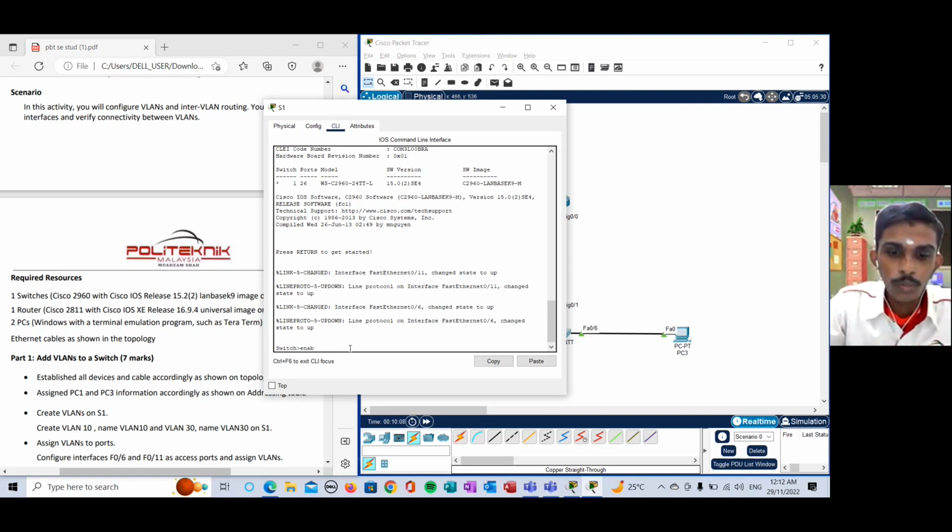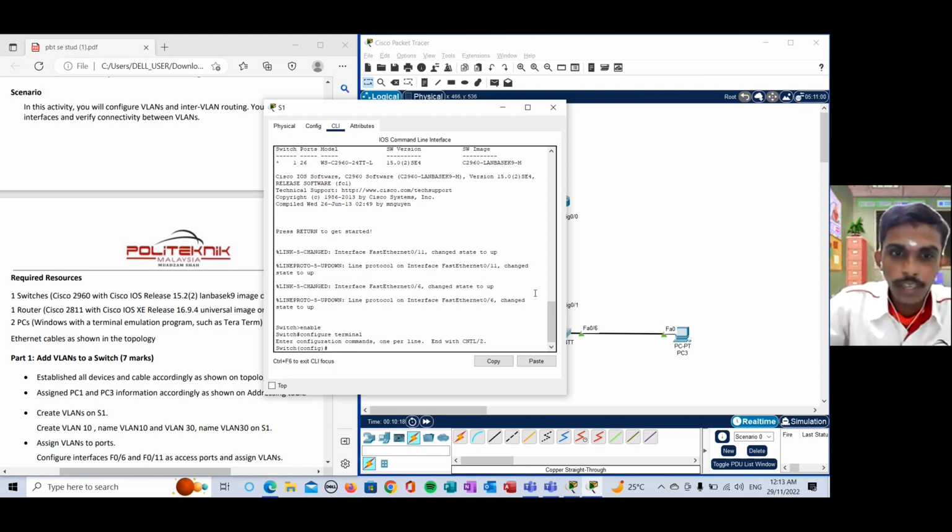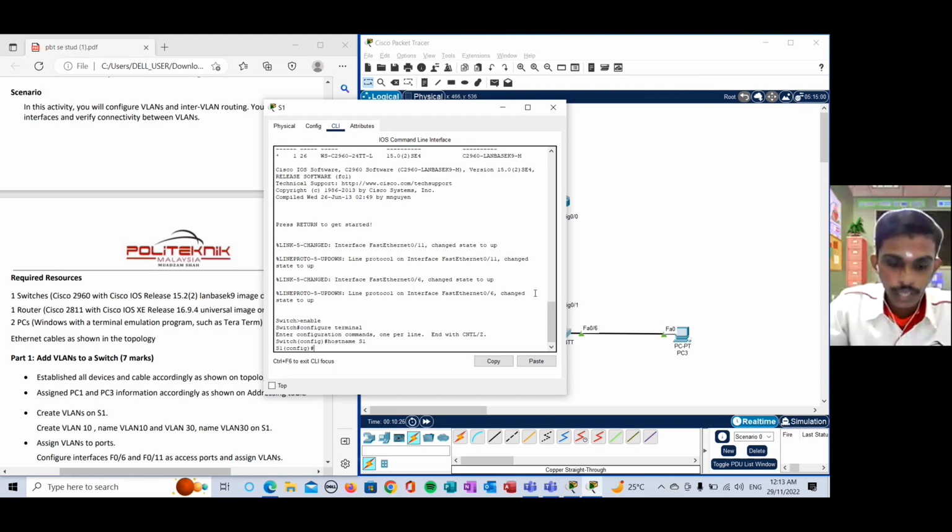We start off with the enable command, then configure terminal, and then hostname S1.